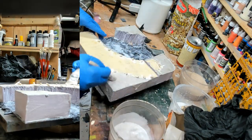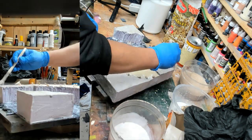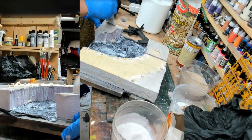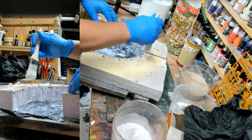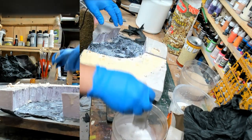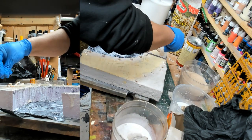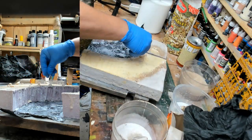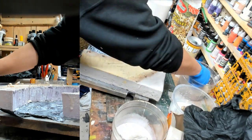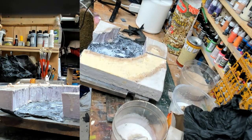Mistakes are how you look at it. They're either happy accidents, Bob Ross style, or you let them bother you. I try not to let any of this bother me. I do this so that I can calm down from all the things that do bother me. But we're gonna put the sand right around the road here, so it has some texture for when I'm painting, and I'll let you guys get back.